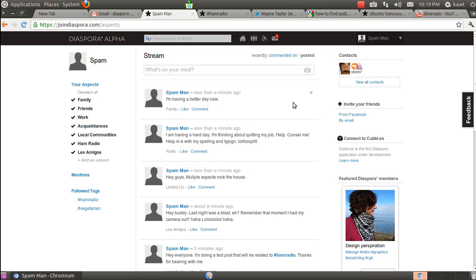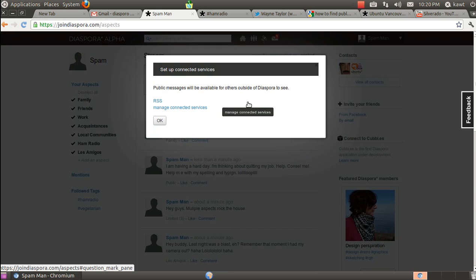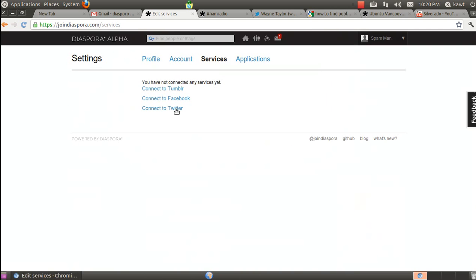There's another little icon here in the post area, which is a wrench. If you click that, you'll notice that you can set up connected services. This is where if you have a Twitter account or a Facebook and you can't seem to wean yourself of those, or you desperately need to be involved in that somehow, you can set that up here to synchronize with your Diaspora. So you can just click this link here, RSS feeds, or the more familiar, if you click that last link, you'll get Tumblr, Facebook, or Twitter. I have tested this and it works perfectly.